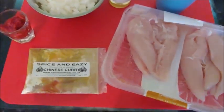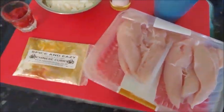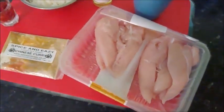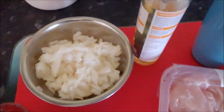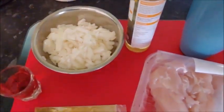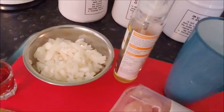About your ingredients for this one: spice pack, chicken, oil, tomato puree, onions, water. Job done. Right, we'll catch you in a minute. Not really. Right, on your instructions, you need one large medium onion, finely chopped, already done, even with a bit of peel in there. Ugh, get out. You didn't see that.